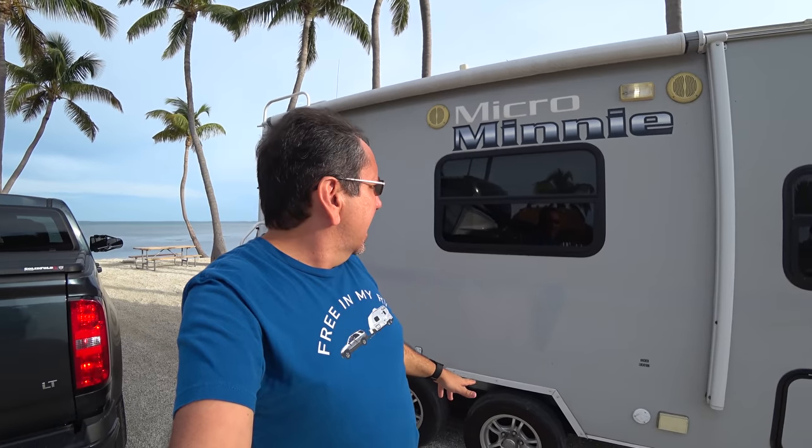I forgot to turn off my patio lights. By the way, I replaced the original incandescent with an LED. It has these two outside speakers, which are not very good — I've never really used them. And it has these awning-style windows, which everybody seems to like because you can open them and leave them open even when it's raining.